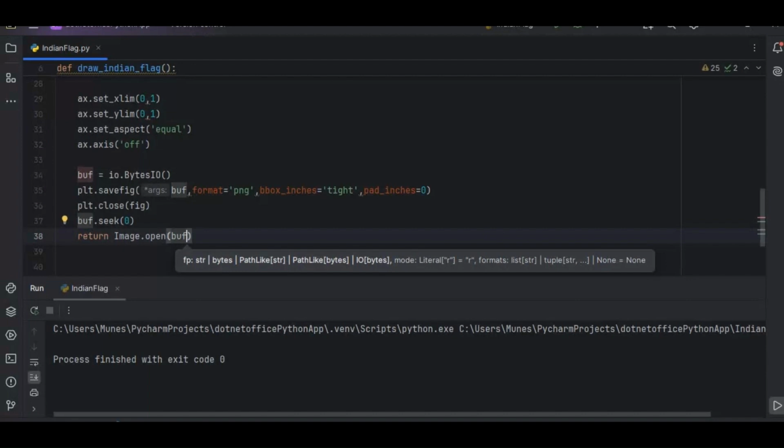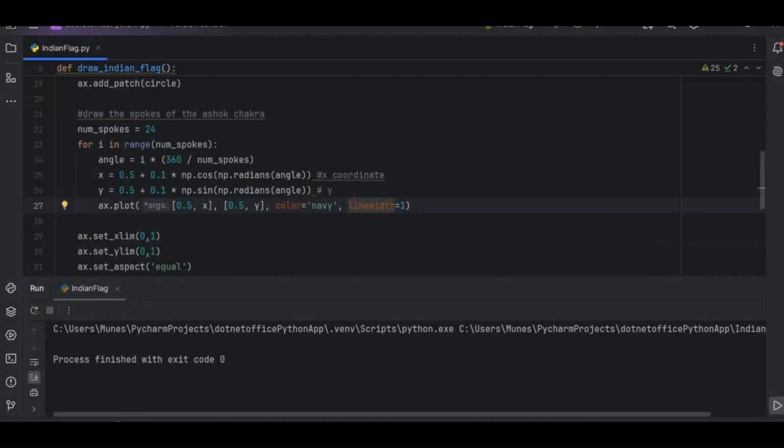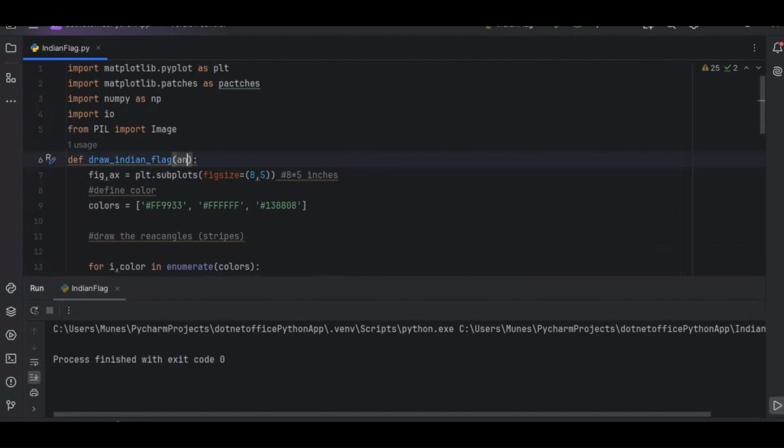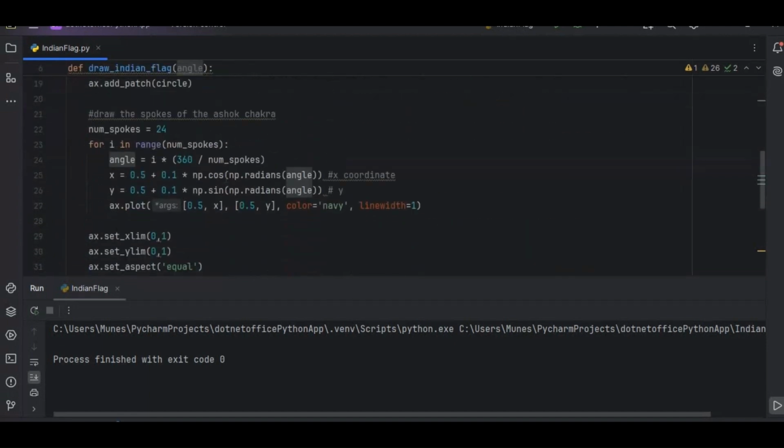Now the next thing is whatever method we have defined here, we have to make a little bit of changes in the existing one. And what is that? In this method we have to pass one variable called angle, and once I pass one value inside this angle, we have to change this value.